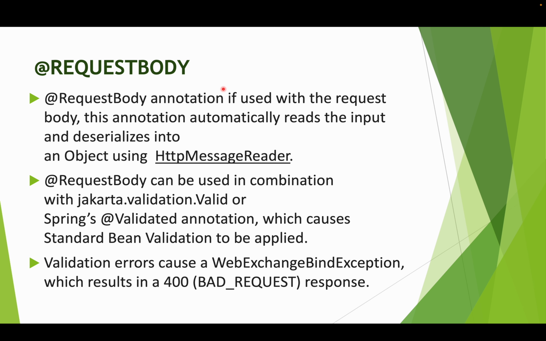So what is it? Suppose, in the RESTful way, I pass my input as a JSON object from my Postman. How does it get converted into the model object of the Java class? That is through this @RequestBody. There is no need for us to convert that JSON object into the specified object using some code. Who is doing it? This @RequestBody is doing it. How is it doing it? It is doing it with the help of the HTTP message reader.